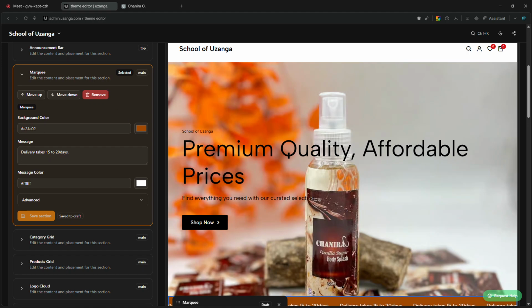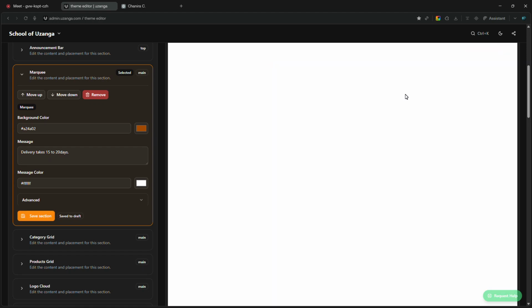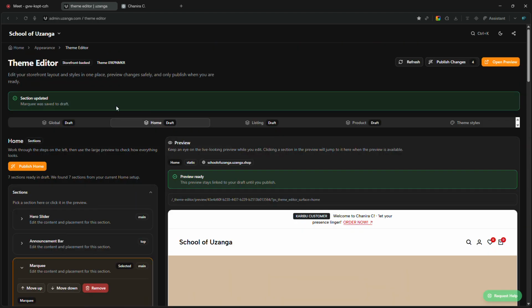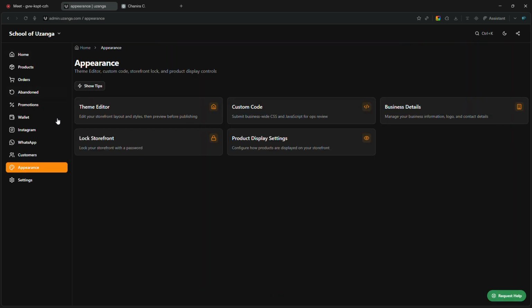For tomorrow, we'll be covering how to connect your Instagram account to Uzanga, so that when you're posting your products, they go to your Instagram and, at the same time, go to your website. That reduces the work that you have to do while posting new stock, especially for thrifters, people who sell clothes from the combat.